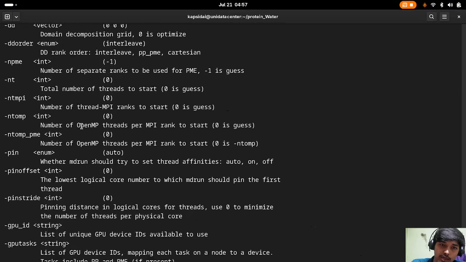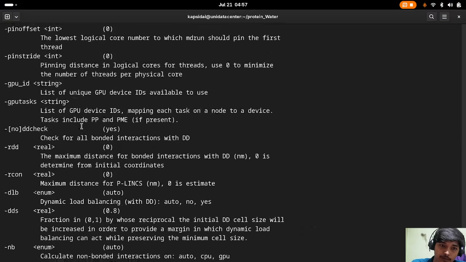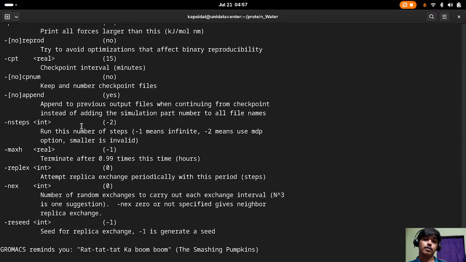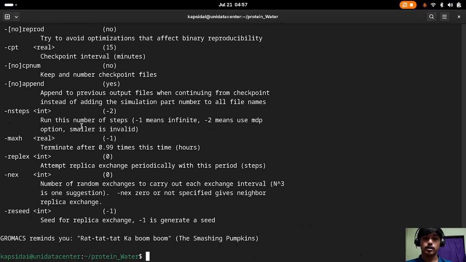Secondly, for now you would actually need nothing else. Whatever is needed is needed in the equilibration and simulation part, so I'll talk about that when I do that. At this moment I'll just say mdrun -deffnm, and then the name of the TPR file, which is em.